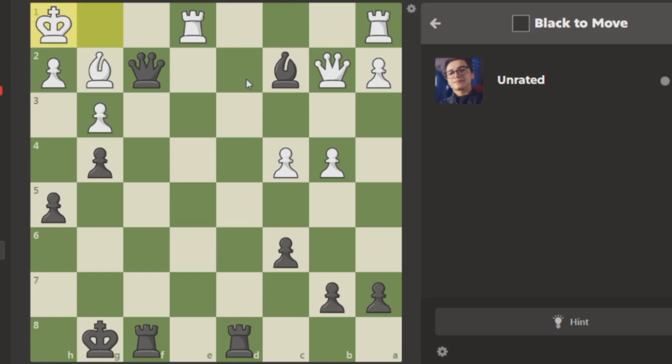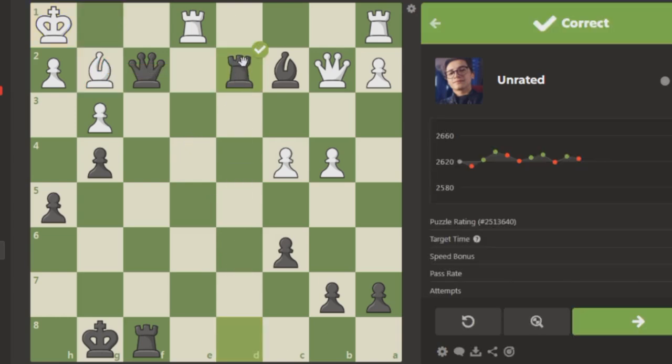Rook to d2. Just rook to d2, man. Attacking the bishop. If he went back to defend, simply bishop to e4. Like, if he went rook to g1 and defending, we play bishop to e4, attacking the bishop one more time, and also attacking his queen. And that would be 100% winning.